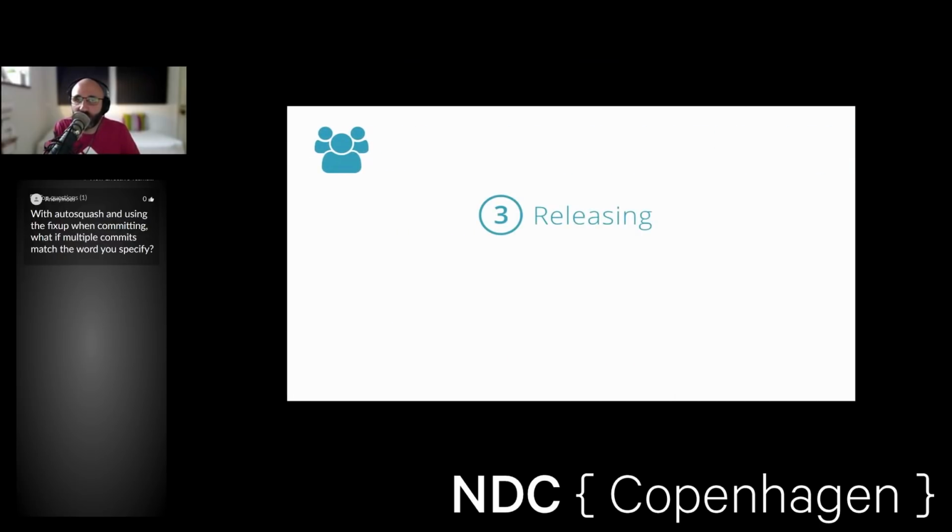The third and final thing to think about in your team workflows has to do with releasing software. Now that you know that there are different kinds of branches, and now that you know the rules for merging these kinds of branches, the third thing to think about is to map these branches to your release environments. In other words, know where your branches are going. What do I mean by that?